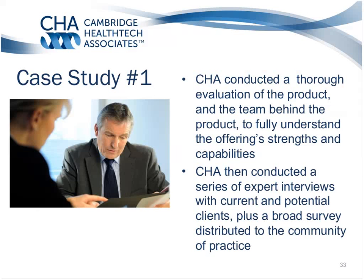And so he did his own analysis and did several interviews of executives and marketing folks and salespeople and all sorts of individuals within the organization to really understand what were the offering strengths, capabilities, but also weaknesses and challenges in that respect. And so that was a really good starting point for us to set the foundation for, all right, what exactly is the technology, what are the benefits and also risks involved for a potential client.